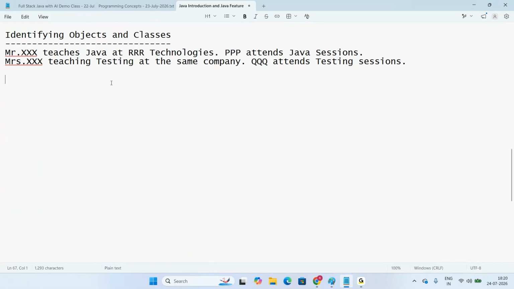Now, it is asked to develop this application using object-oriented. When you want to develop an application using object-oriented, we have to identify the objects from the given scenario. How to identify the objects is we have to identify the nouns. The nouns are your objects. So what are the nouns here? Starting from the beginning, what are the nouns here?